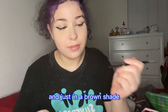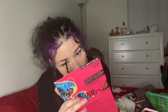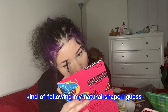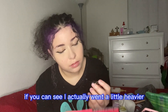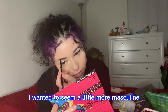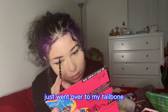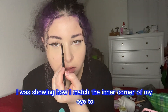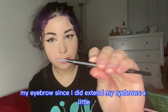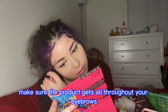Then I'm going in with my Gloria brow pen in a brown shade. Since this is a Dazai cosplay, I'm doing small strokes following my natural shape — light strokes going throughout. On the middle I went a little heavier since I'm cosplaying a man and wanted to seem more masculine. I went over to the tailbone of my eyebrow, then matched the inner corner of my eye to my eyebrow since I did extend my eyebrows a little with a small wing at the side.